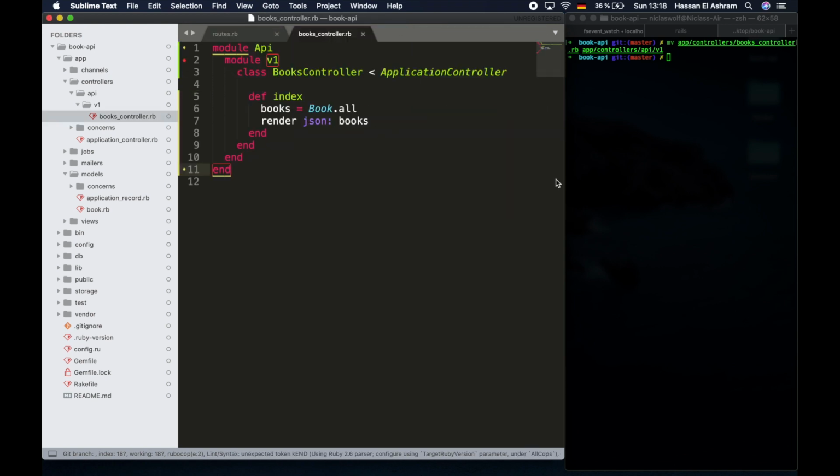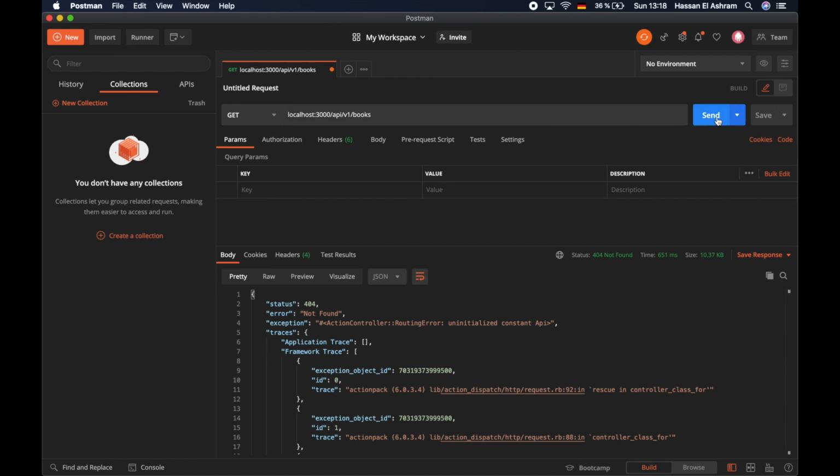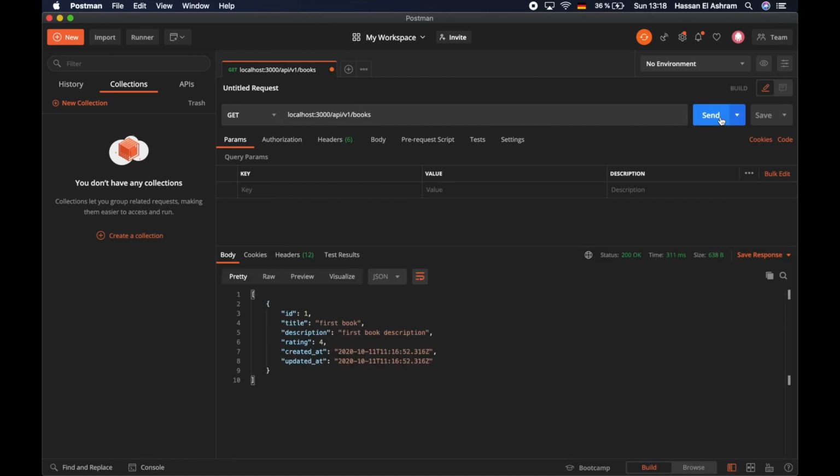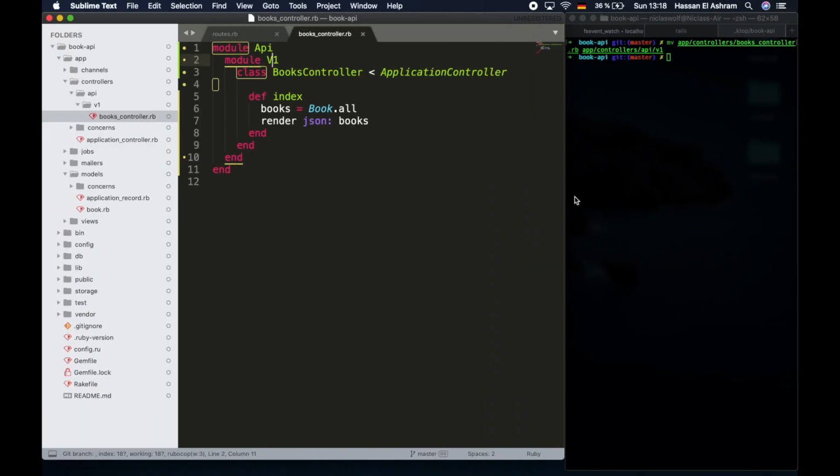Awesome. So let's try that out now. Capital V. Thank you, Ruby. So let's try and see what it gets us. So we actually get that first book back. That's great. There is something we want to do though, or actually I'll include that in another tutorial. Let's not make it too long because we still have a lot to cover. So that's awesome. We're getting the books back. We're getting an array with all the books because this is what we're sending in.